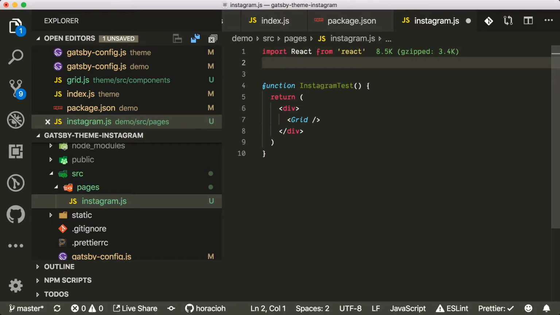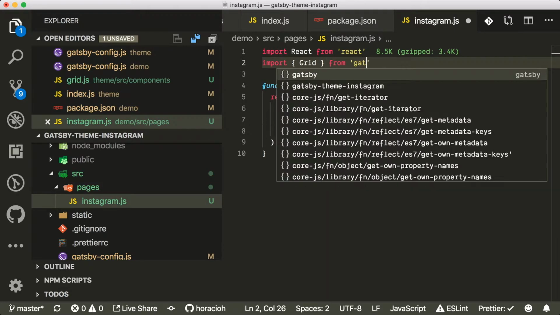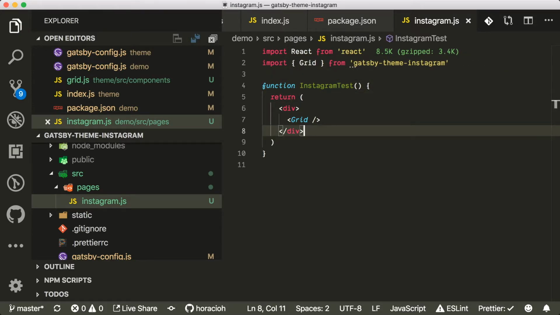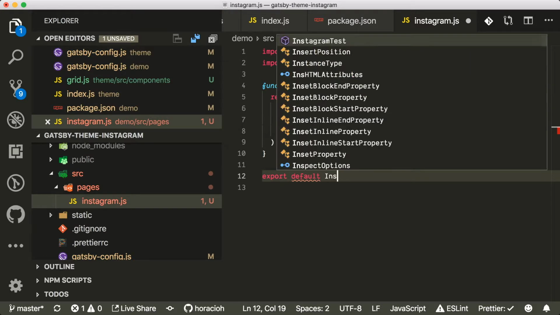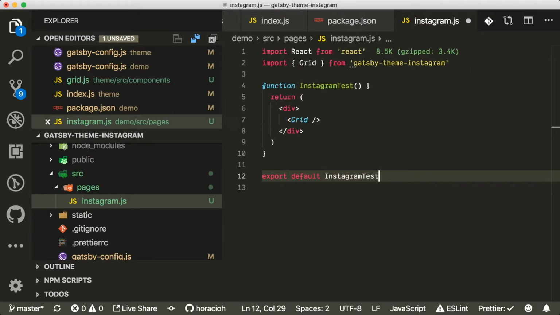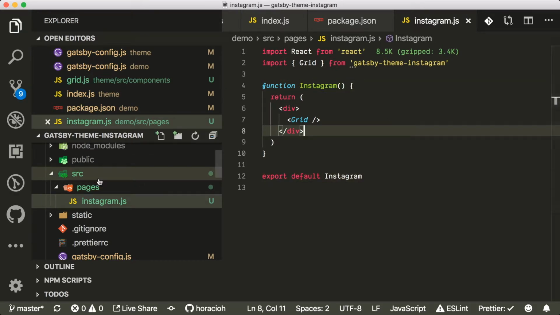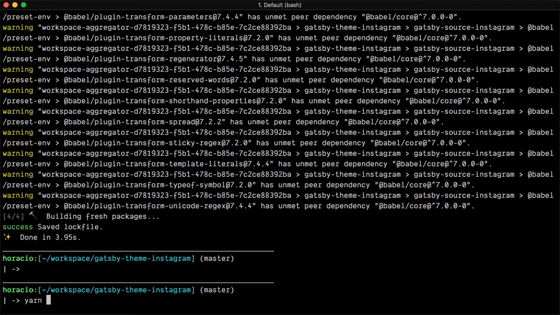the theme, but I can do this, import grid from Gatsby theme Instagram. So, and then export default Instagram test. You know what, the page is called Instagram, so I'm gonna call this same page. Okay, I don't know what's gonna happen, but let me try here.